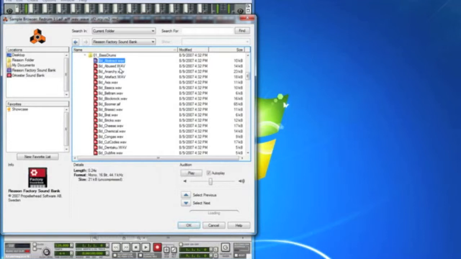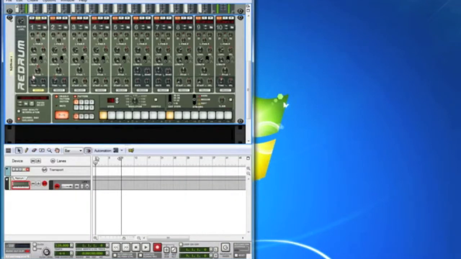So here's all my kicks. So unsolo that. See, that's too long. So just changing the length of it like that gives it a totally different sound, doesn't it?